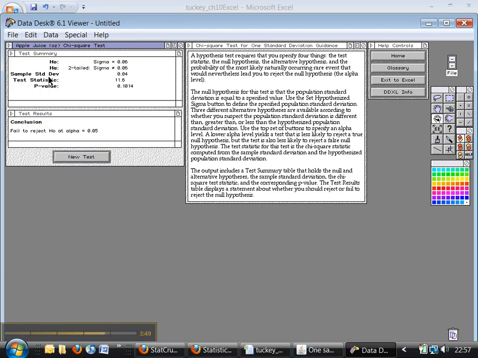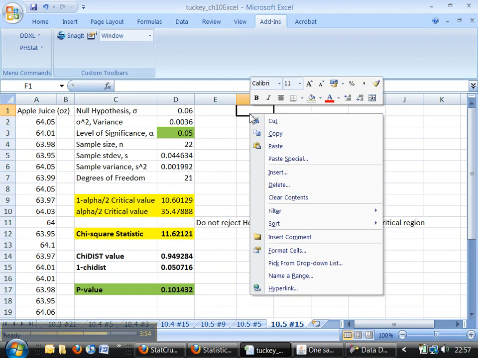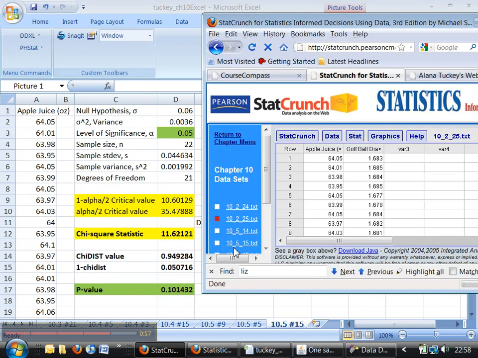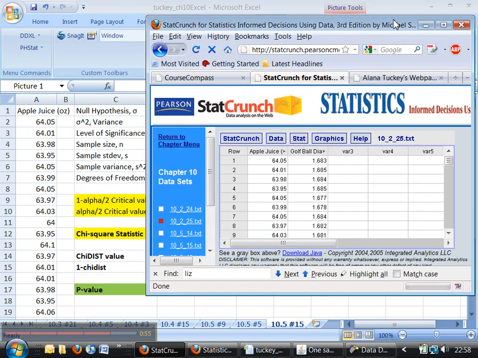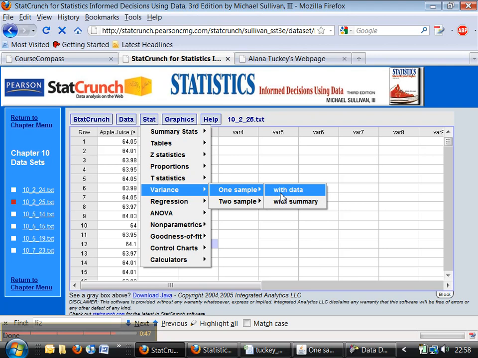Edit, copy, and paste. There it is, 0.1014. Test statistic 11.6. Now let's do it in StatCrunch. Oops, let me make it bigger. Go to Stat, go to Variance, 1 sample, with data this time because we have the data.